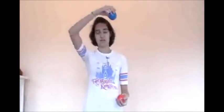So now you have your one ball done. You toss it from one hand to the other, back again. Now all you have to do is add your second ball. And where that comes in is, you're going to toss your first ball. It's going to go up, and when it starts its descent, that's when you're going to go and toss your second ball. And it's going to go up, and they're going to come down.